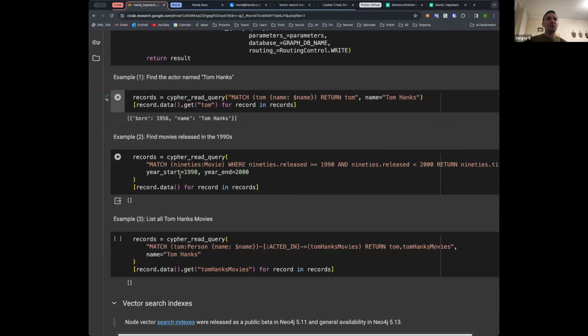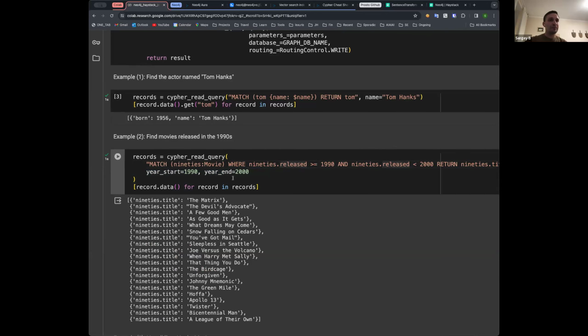And another example here is that with Cypher queries, we can find information by giving some more conditions, right? Apply some filtering. This is important because document stores in Haystack allow you to do metadata filtering. And actually, under the hood, what the Neo4j Haystack package is doing is converting the metadata filtering from the Haystack syntax into the Cypher syntax. So we will see how that works as well.